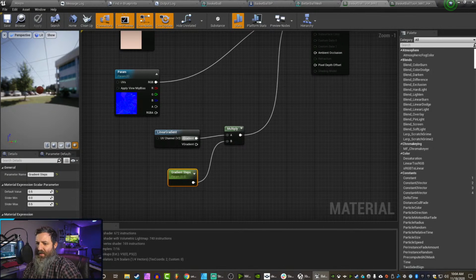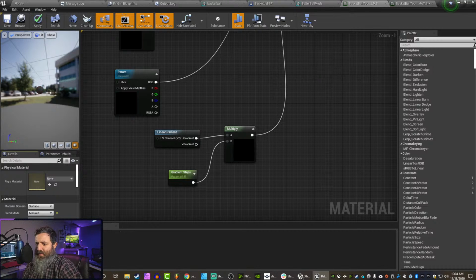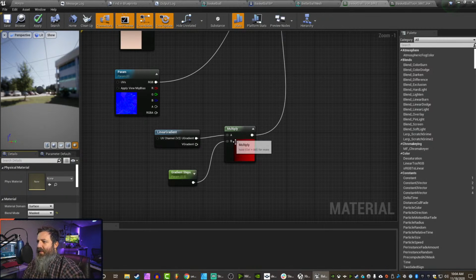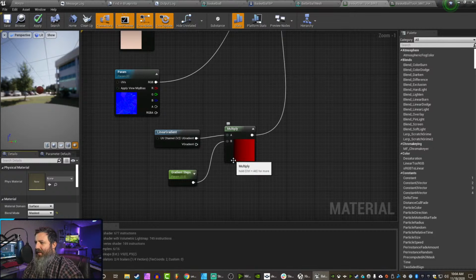Can I just go and make it two-sided and then, let's see. Make it two-sided. There we go. How come I wasn't seeing that before? But that's what I wanted to see, this little red channel like this.